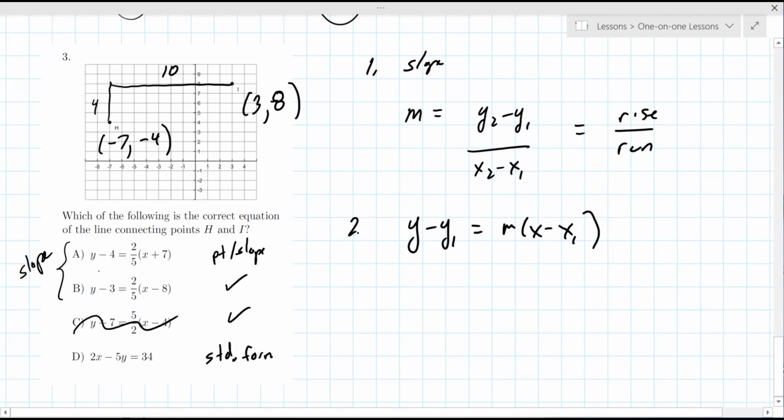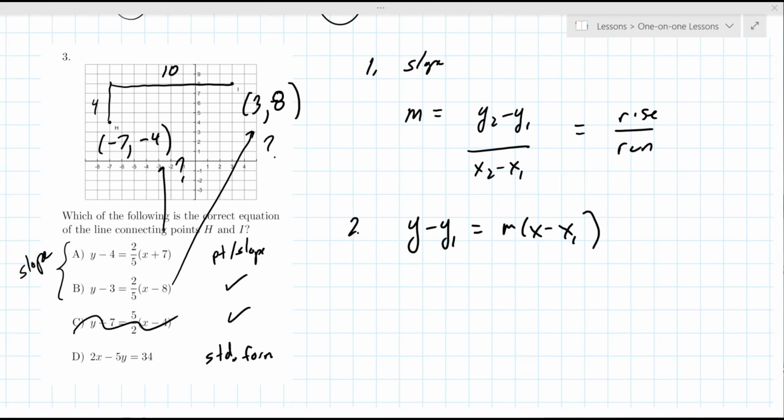You can choose either one, either point. But because of the way the answers are given, you almost have to decide whether B is correct with this point, and whether A is correct with this point. I don't want to just tell you. I want you to decide. Tell me if the x1 and y1 are in the right place.